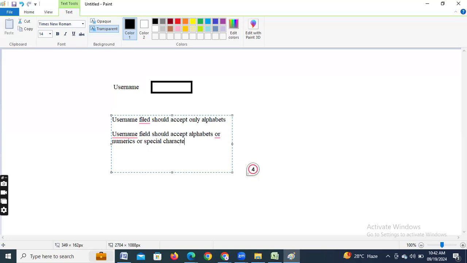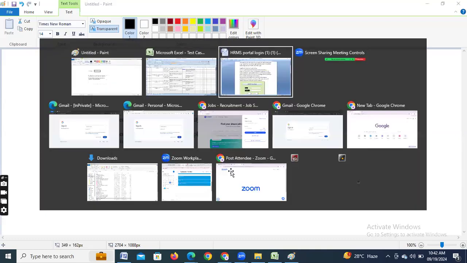What do you mean by "or"? Either you can use alphabets, or numerics, or special characters. Any one value can be used and accepted. But here they did not mention it like this, right?